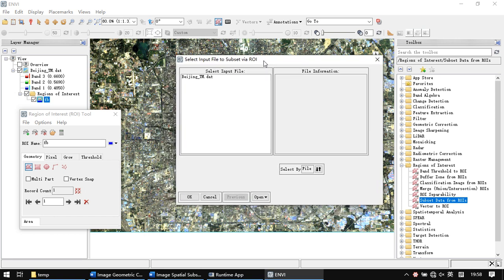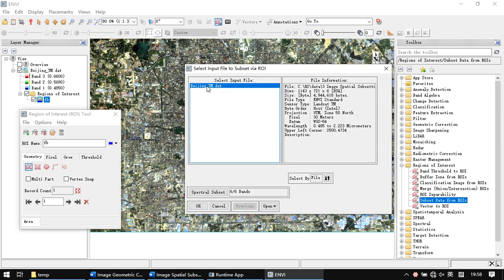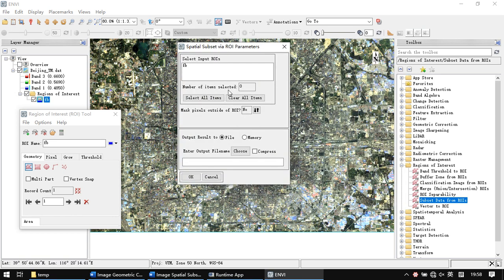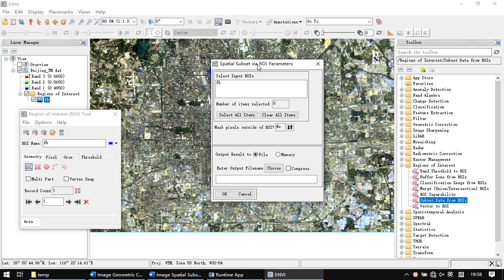When this window appears, we need to choose Beijing TM data as the input file, and the spatial subset via ROI parameters dialog appears. We need to note that available ROI is already populated as an input ROI named FB.